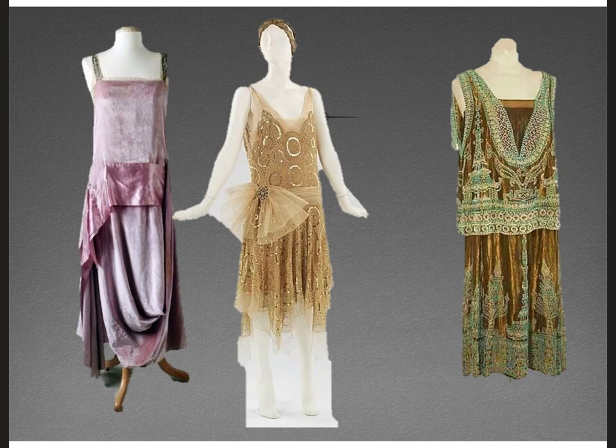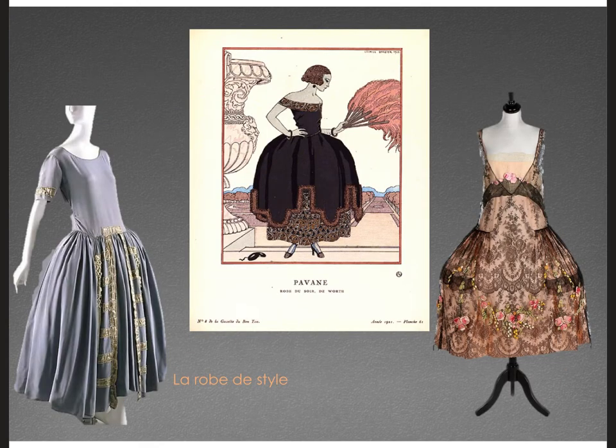You can see this dress here on the right. It's almost like we're back to the Greek chiton again. So there's a lot of freedom of movement in these. You can see these dresses kind of want to dance. They want to move, and the body can move so freely in them because there's no kind of carapace that we've been used to seeing for the last while.